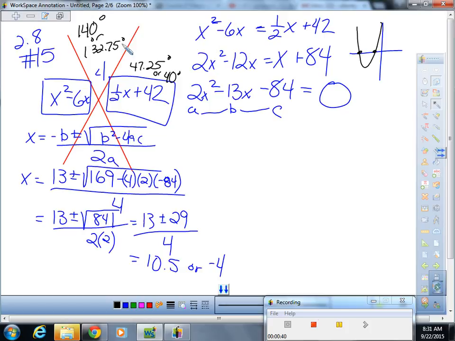Now let's show you how you could have factored this thing. There's this thing called the AC method. You're looking for two numbers that multiply to give you A times C, and that add to give you B. So I want you guys to think of two numbers that multiply to be negative 168 and add to be negative 13. Well, here's how I want you to do that. You guys don't know what multiplies to be 168. That's not a common number. But you do know, since they add to be negative 13, that these are going to be 13 apart. So just start with numbers that are 13 apart.